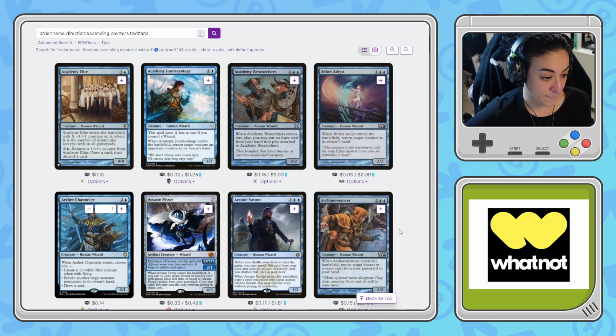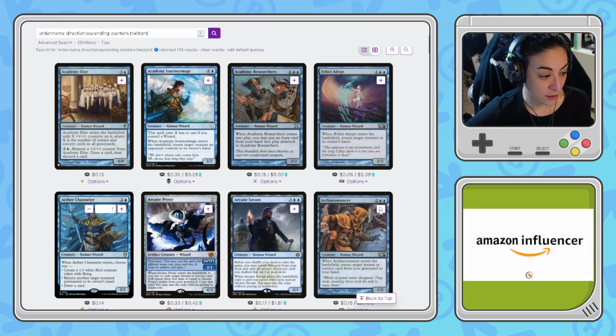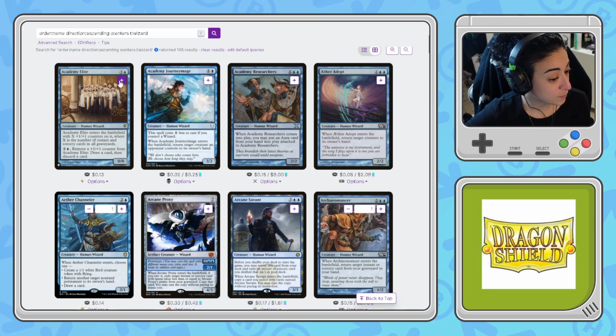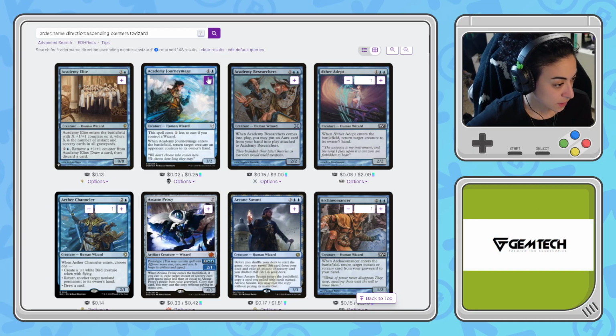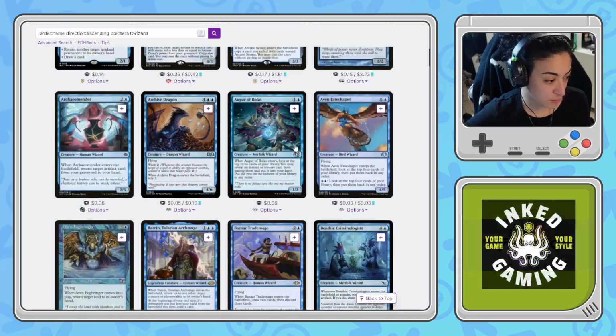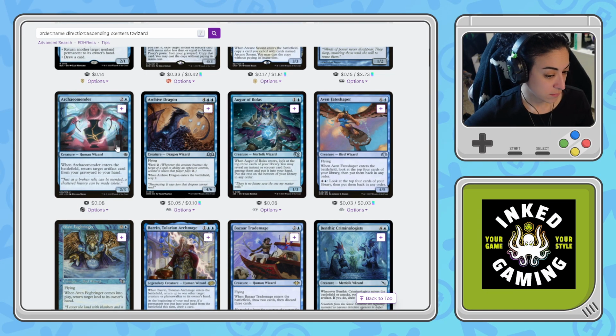So, let's see. I kind of like Archaeomancer, though I haven't decided what instants or sorceries I'm playing in this yet. But it is a good combo piece, I feel. So that might be useful. That could be fun. I'm gonna narrow down once I'm done, but let's see.